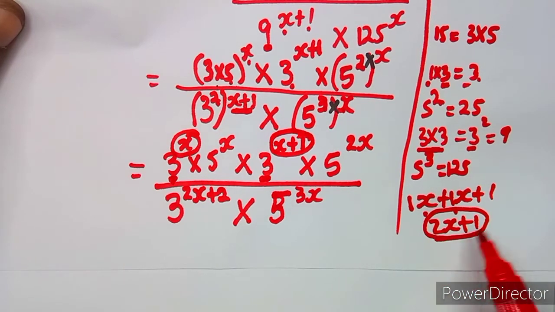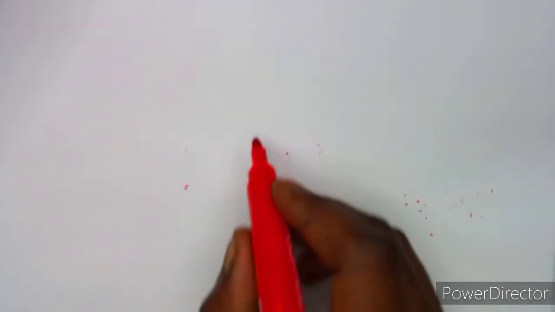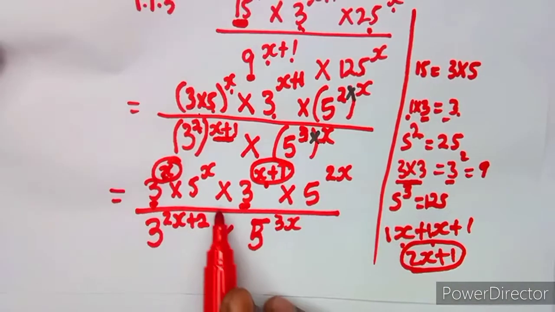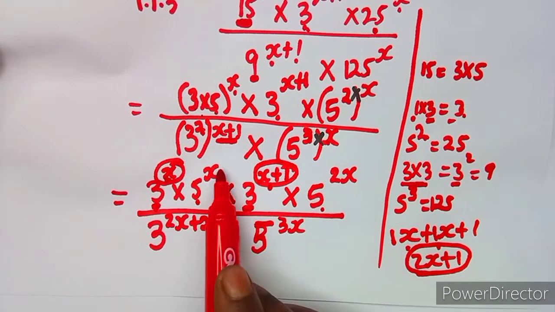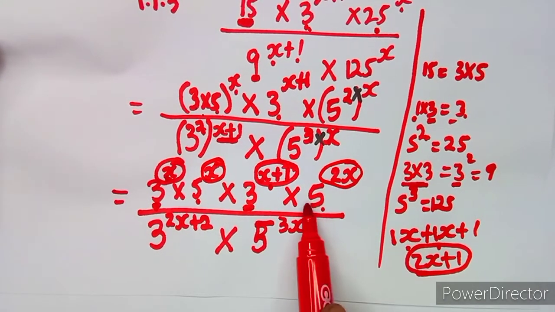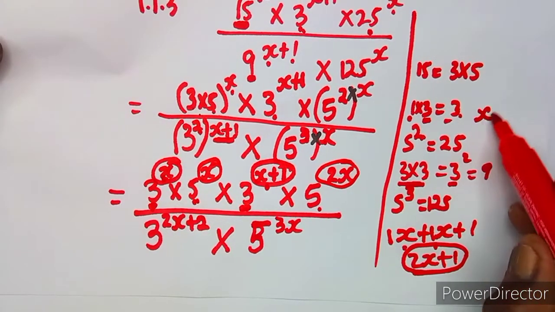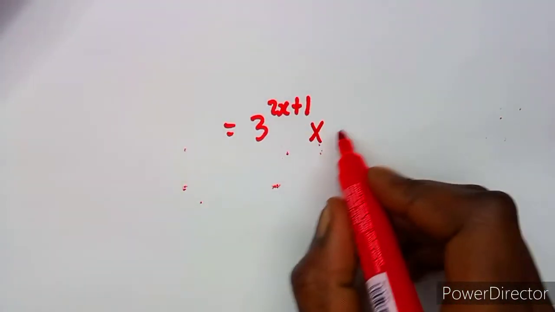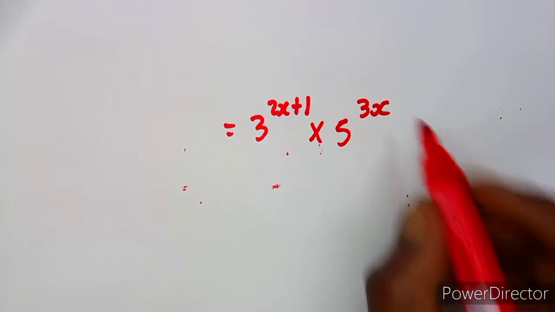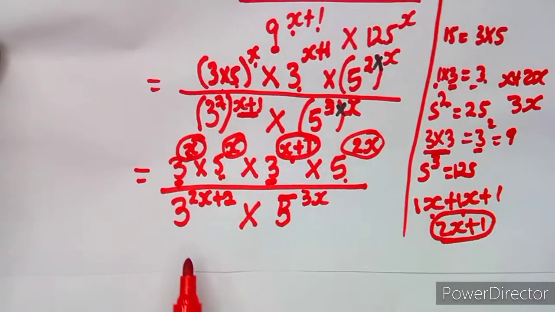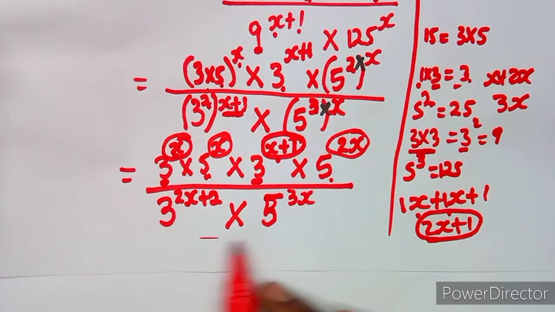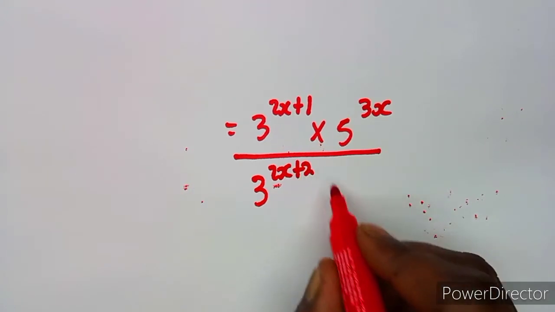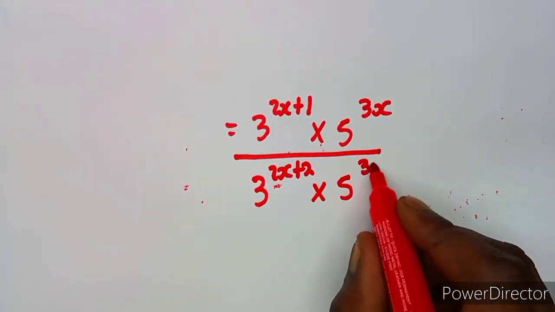So you're going to obtain 2x plus 1 from these exponents. So it's 3 to the exponent of 2x plus 1. All right. We have got 5 and 5 here, so you're going to add also the exponents because you are multiplying. So it's x plus 2x, which is 3x. So it's going to be times 5 to the exponent of 3x. Everything over, we have this, okay, here there's nothing that you can do, just rewrite as it is. 3 to the exponent of 2x plus 2 multiply by 5 to the exponent of 3x.